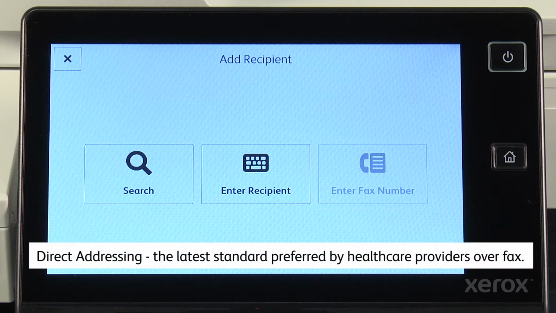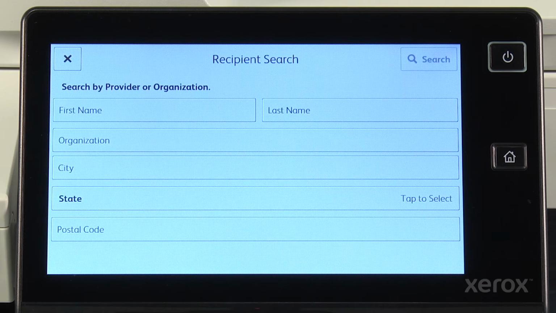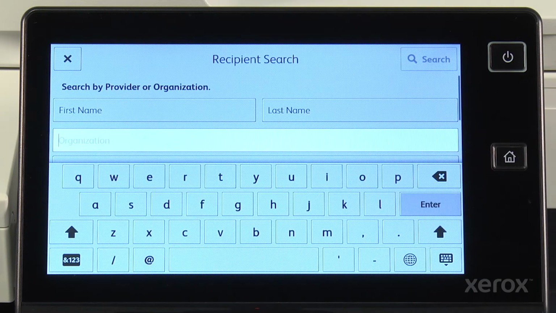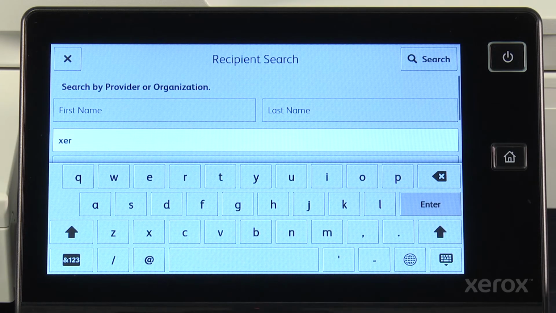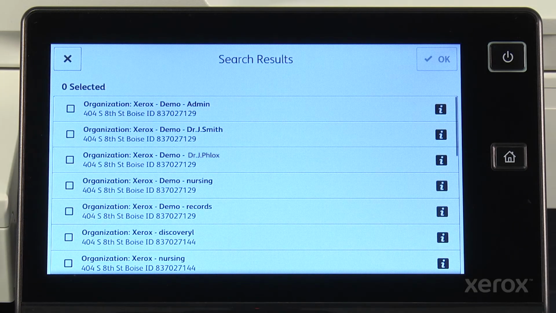However, I am sending via direct, so I'll touch Search, and from here, I can search by the doctor's or organization's name or address. All you have to do is type a few of the first letters in a doctor's or organization's name. The Share Patient Information app will search and display matching providers from the National Directory of Providers. Think of this as your address book for providers to send PHI to. What's nice about being able to clearly select the provider I'm looking for in this way is that it cuts down on mistakenly sending PHI to a wrong location.